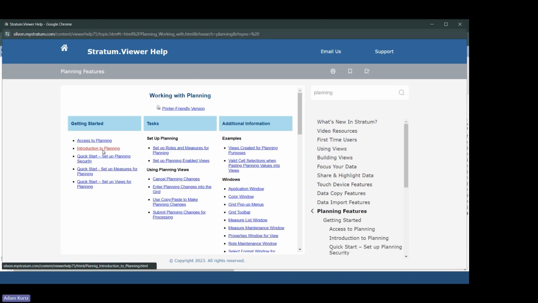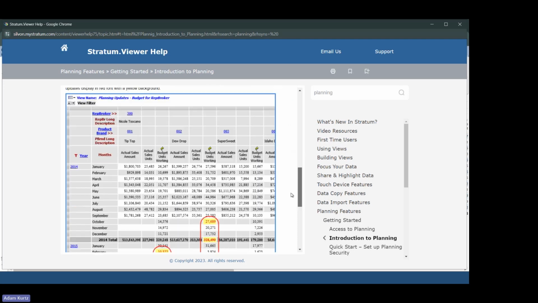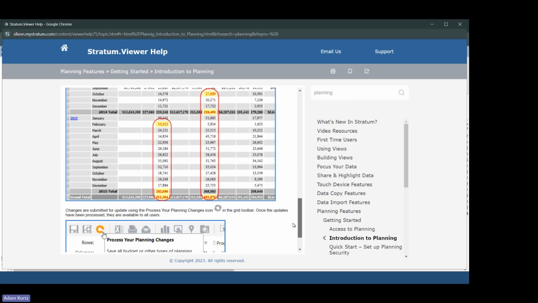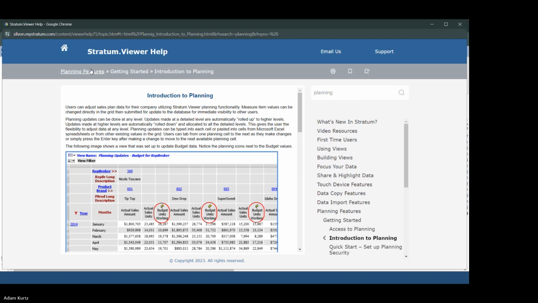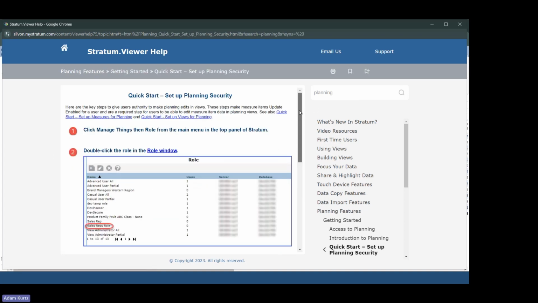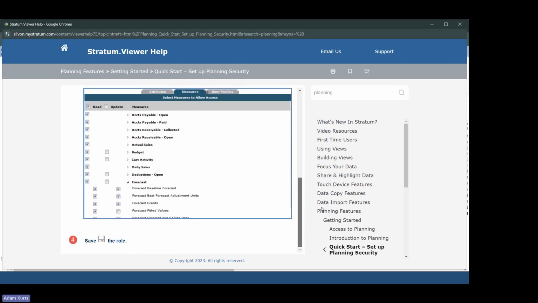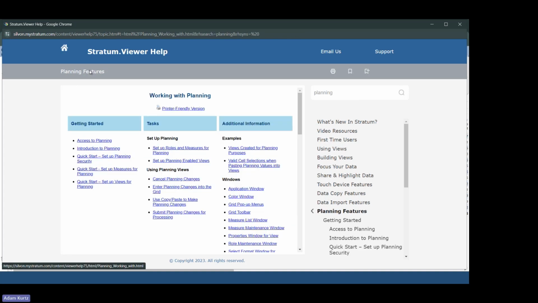It shows you a nice introduction, kind of like my demo. It explains these concepts of changing the numbers, etc. Definitely want to go through some of this. It'll show you what needs to be thought of in order to set some of this stuff up. Security: who are the users that are going to have this feature, and how should that security be set up accordingly.